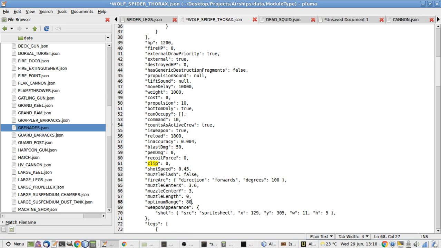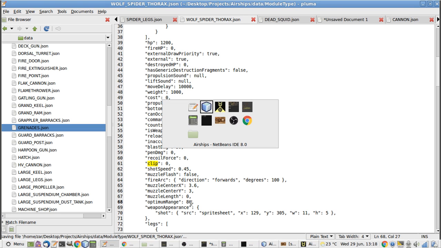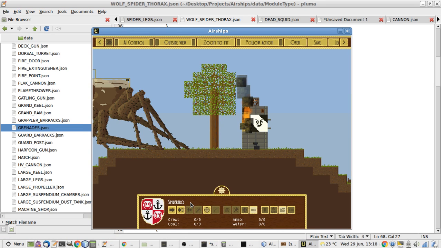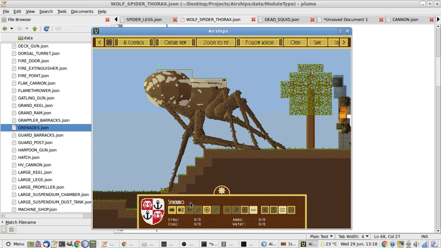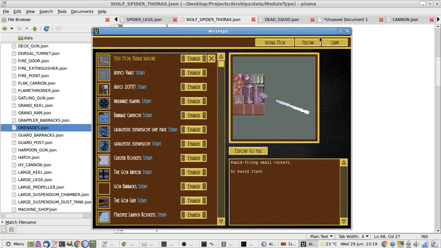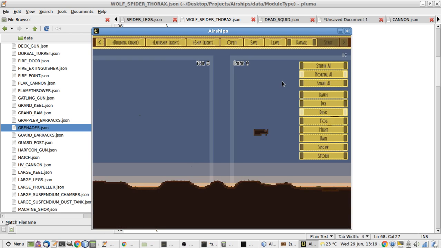There we go. The reason why we can put the inaccuracy so high is that the other thing it's going to have, once I've implemented that properly, is a tether it can launch from its back, and so when it needs to kill an airship, it just fires the rather accurate tether from its back, it reels in the airship, and then blasts it to bits with its face. So, yeah. Let's just see what that looks like now.